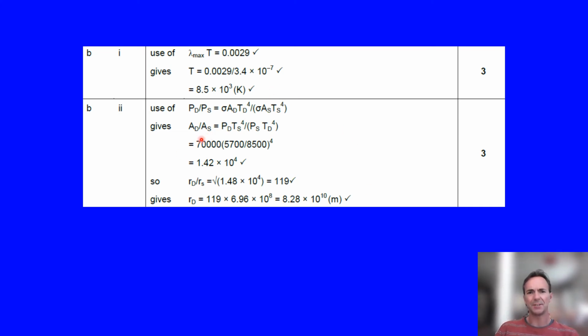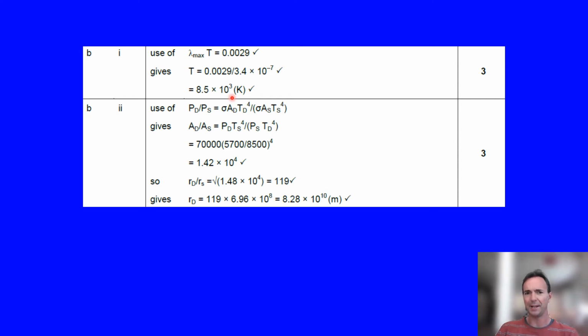You can see there's the ratio that's come in here, and the ratio of the radii here, and then you end up with this getting the radii of 10 to the 10, which is fairly typical. Don't worry about that. That's a fairly typical answer. You see, Stefan's law is much more involved than the Wien's law. And there you go, 8.5 times 10 to the power of 3, or 8,500 K.